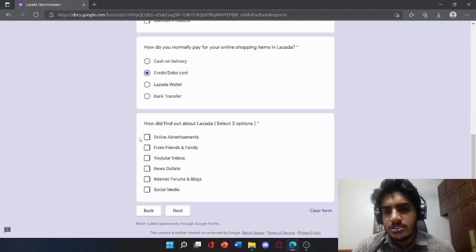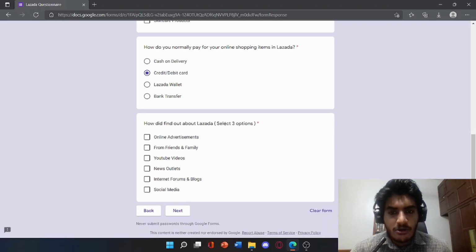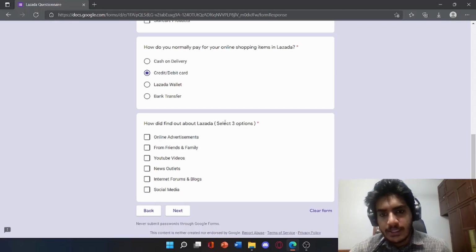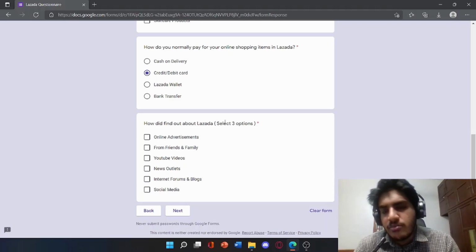And the final question for the multiple choice question section is, how did you find out about Lazada? So this is another type of question where the user has to enter more than one option. So in this case, 3 options as well. So this is also a form of a question where the company or developer is able to figure out which is the most effective form of advertising to their users and to the general population.